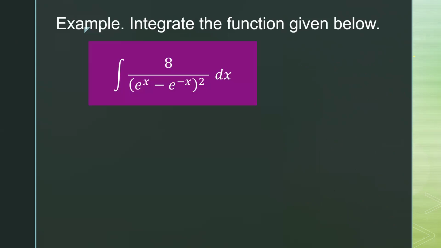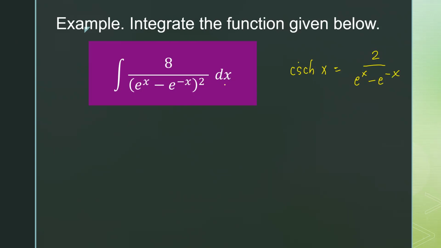Ayan, so kung naalala natin, pag meron tayong denominator na e to the x, tapos minus e to the negative x, associated yun with the sinh function. Tapos ini-square pa. So ibig sabihin, we have an idea that this is the reciprocal of the sinh, which is hyperbolic cosecant. Okay? So, we recall that the hyperbolic cosecant x is equal to 2 over e to the x minus e to the negative x.